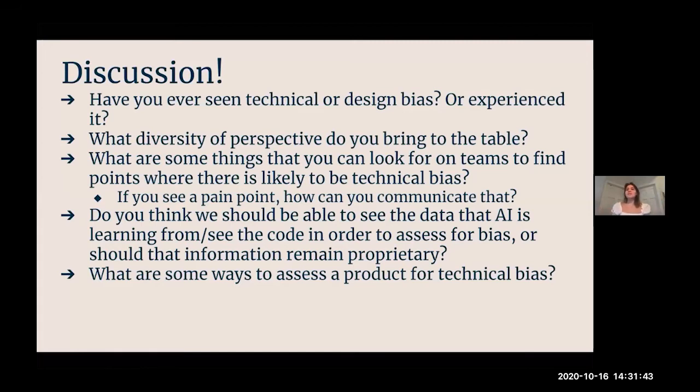Do you think we should be able to see the data that AI is learning from, or see the code in order to assess how it's actually working? Or do you think that information should remain proprietary? And last but not least, what are some ways to assess a product for technological bias? Cool. We'll go ahead and close breakout rooms, and we'll wait for everyone else to trickle in.